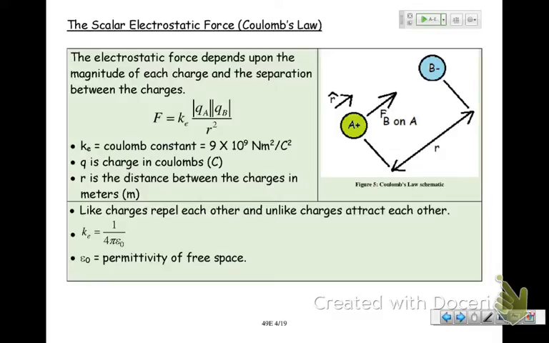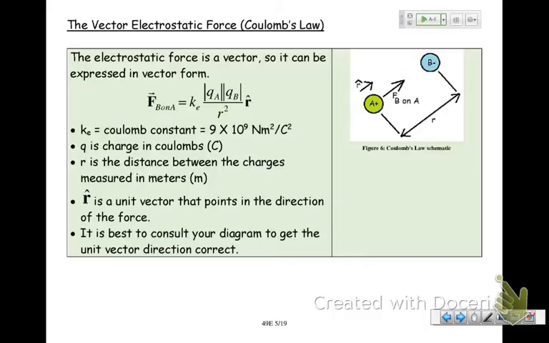We spoke about electrostatic forces, and we looked at them in two ways. We looked at just the magnitude, and we figured out, just like Galileo did, how you figure out the magnitude of these forces. And then we spoke about how we can do this in vector terms. My plea to you was, don't remember any magic formula for getting the sign or the direction of these things. Look at your diagram and let that diagram guide you through it.